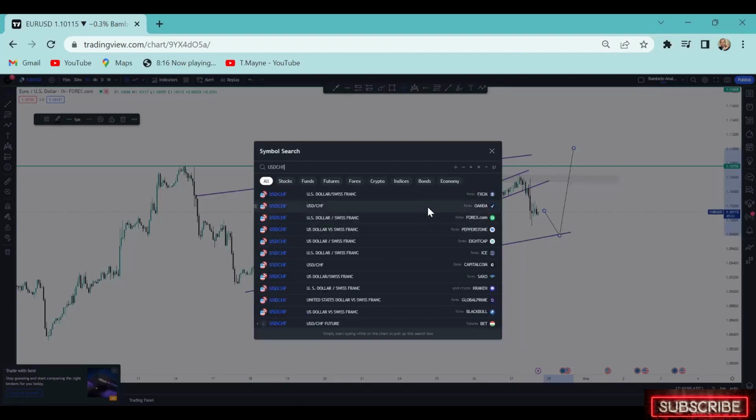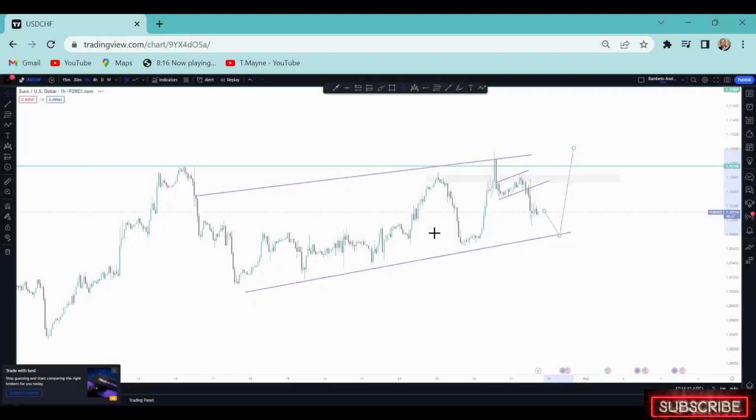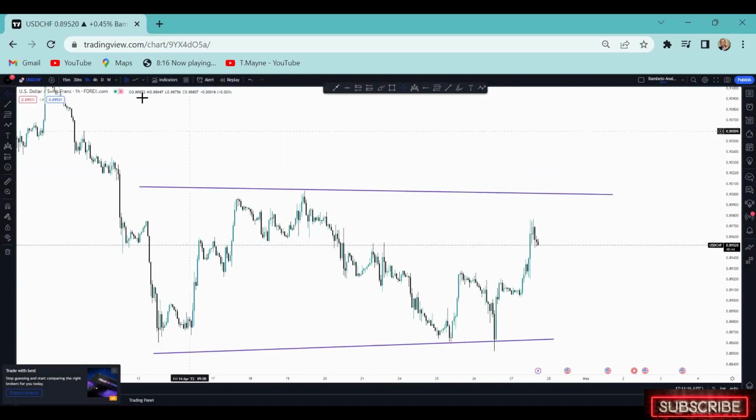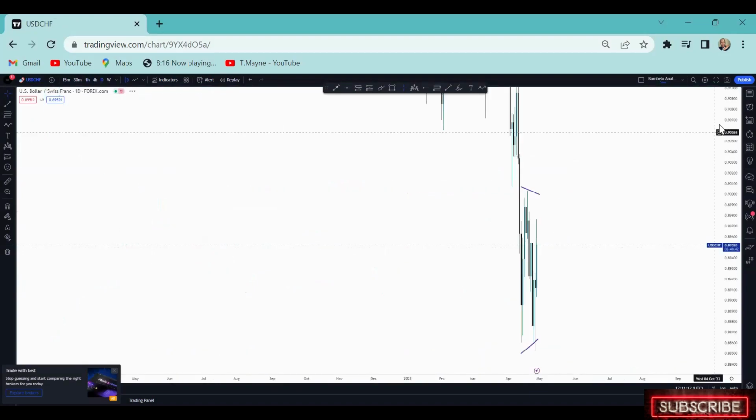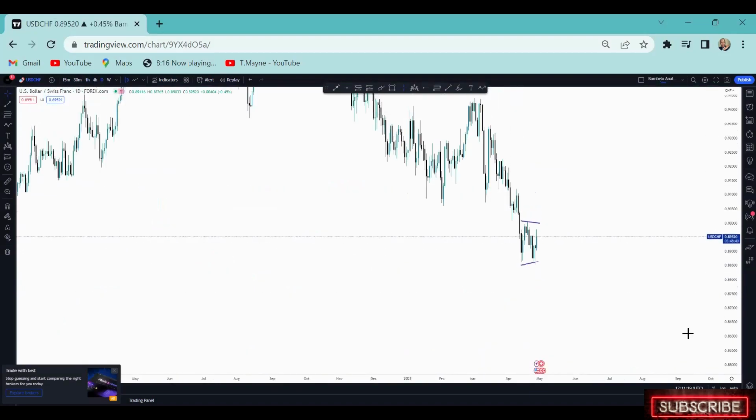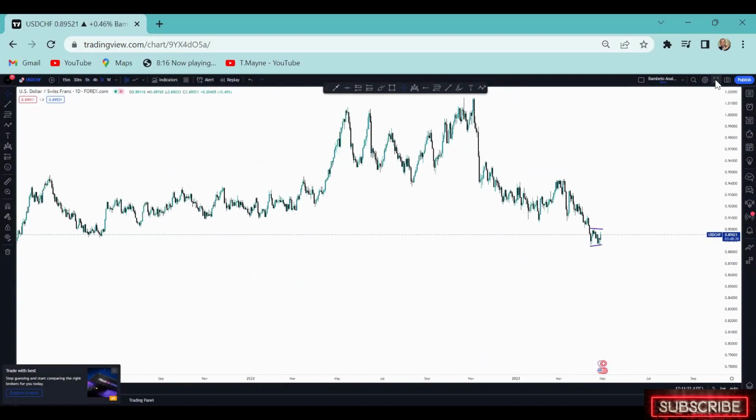So if you haven't noticed by now that there is a correlation amongst these two pairs, then you gotta check it out, because there is an accurate inverse correlation between these two currency pairs, right? So okay, I've already drawn my line over there. So what is it that's going on here, right, on the daily time frame?